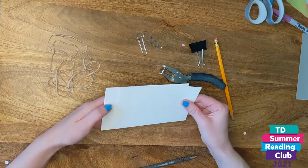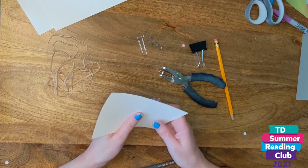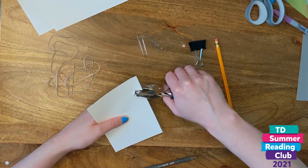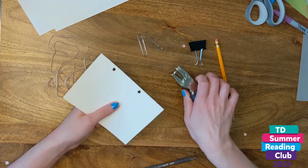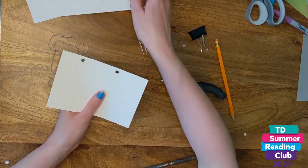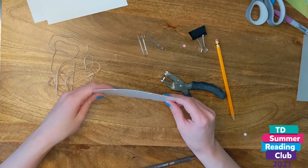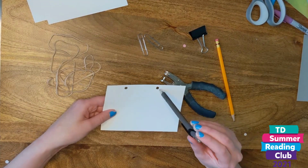So first thing you're gonna wanna do, I'm just gonna do a 2-card book to start. You wanna punch holes in the top. You wanna make sure they line up. I'm gonna do 2 holes across the top, and to make sure they line up, hole punch them at the same time. If you're doing more than that, you might want to do a couple stacked behind, do it again. The thicker they are, the harder it's gonna be to poke it through. If you don't have a hole punch, you can use scissors. You just wanna be extra careful that those holes do line up. Or you could use something to kind of poke through.